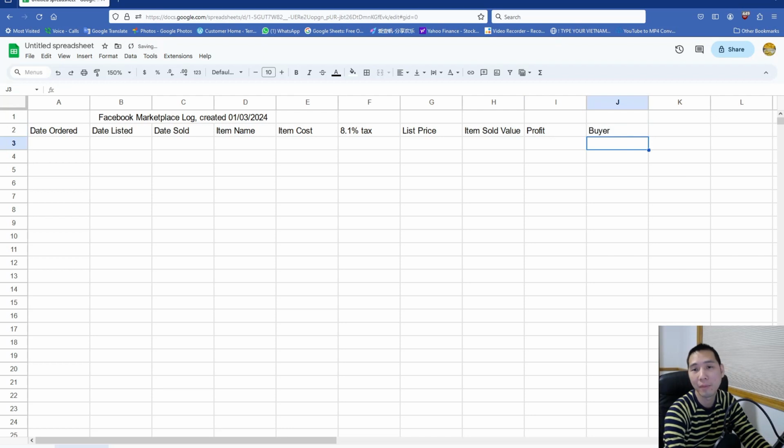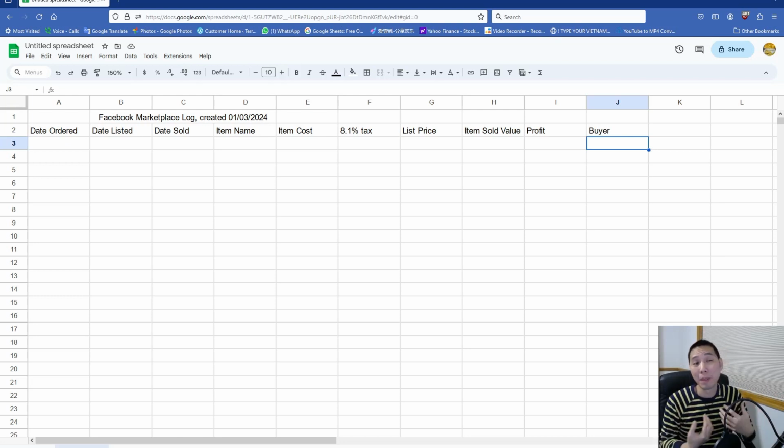And this is kind of optional, but I have this column here called the buyer. So the buyer will be the person who bought this item from me. And you may argue like, why do I need to know that? And by all means, that's why I said it's optional. You don't really need to know who the buyer is, but I just like to track who bought my stuff. And if their name starts to repeat and show up again and again in the future, maybe I would give that person more trust that he or she is more likely to come back and buy stuff from me.